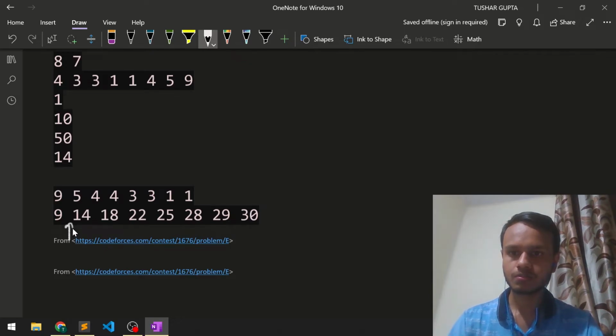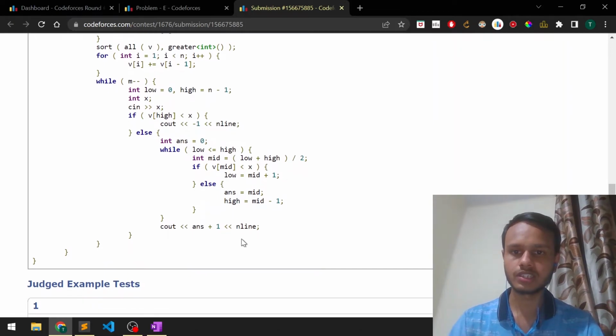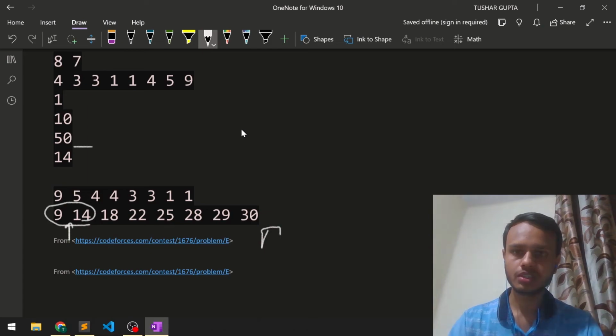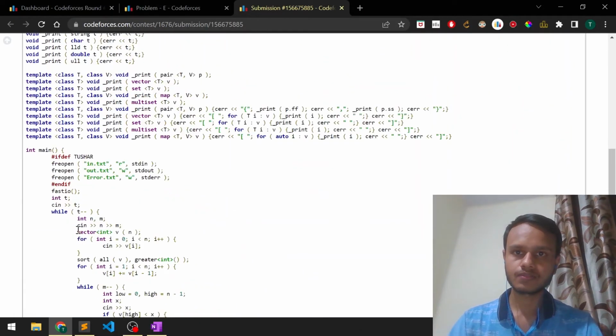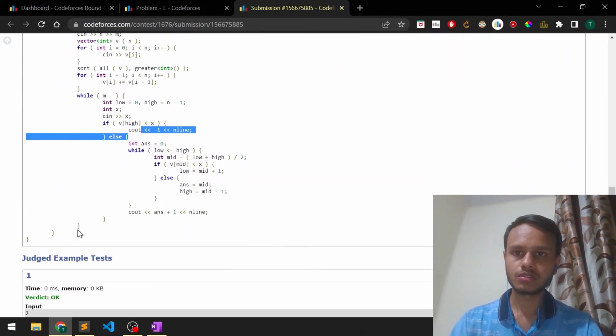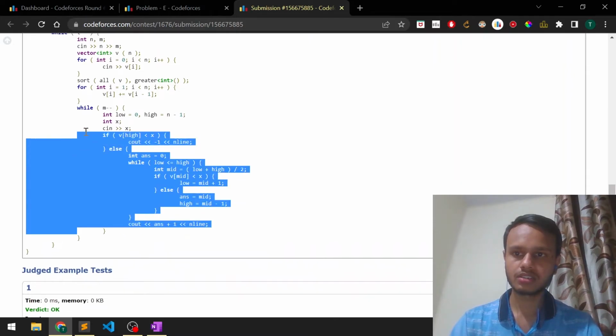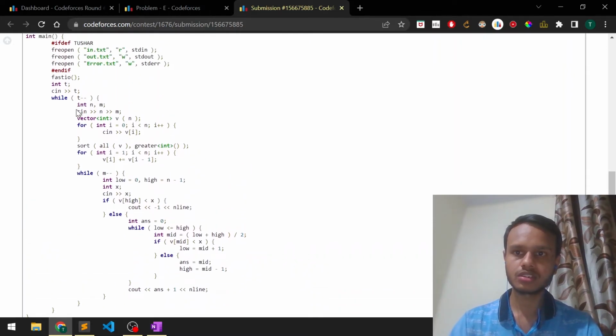So just print out, like we will be requiring 2 candies, so just print out 2. In this case 50, so we cannot have 50 kgs of sugar even if we eat all of the candies. So here I will output -1. For 14 also we will require only 2 candies of sugar. Yeah, so this problem required binary search and the complexity was n log n.